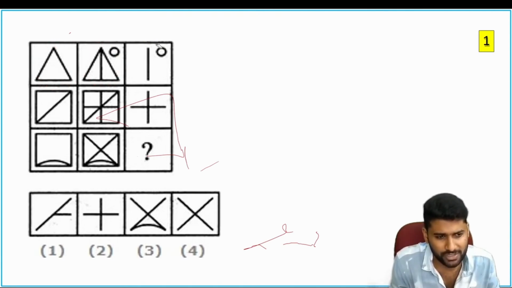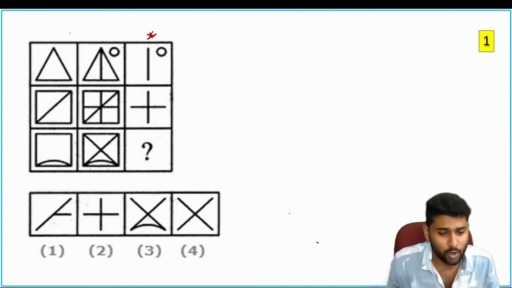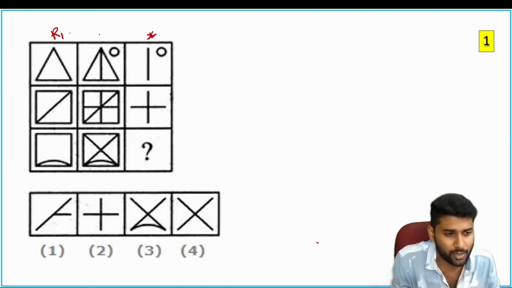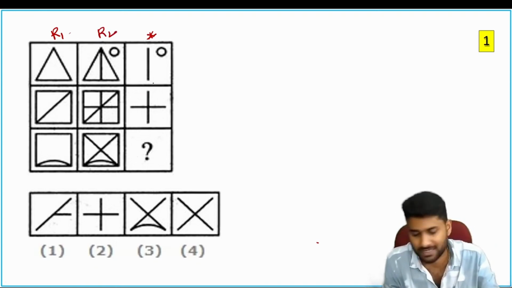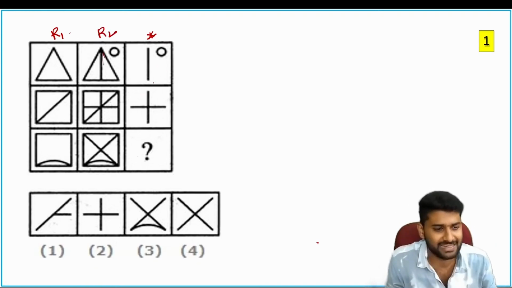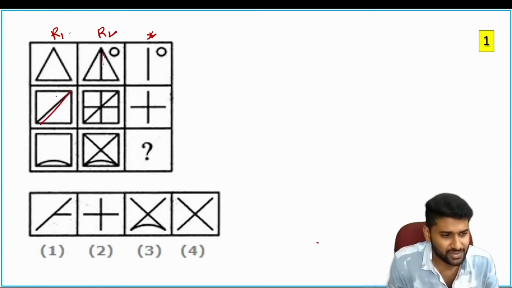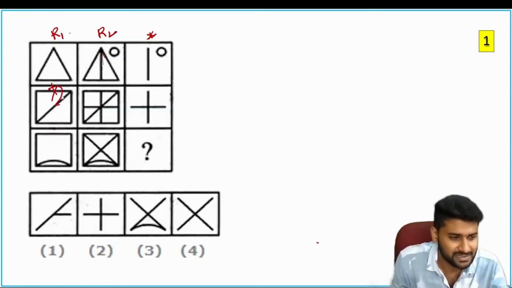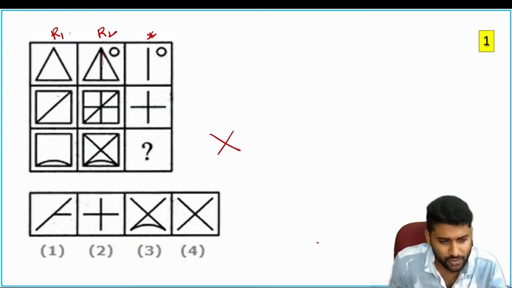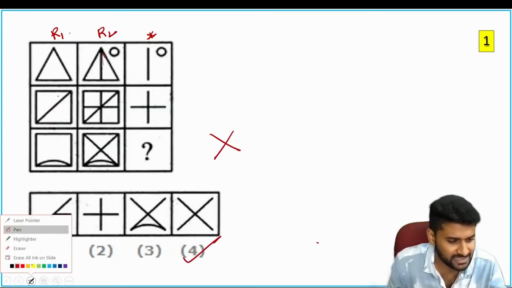But in row three, they do not consider the common information. The common information in row one and row two is the triangle; that is removed and you get the uncommon part. What is the uncommon part here? Line and circle. In the same way, they remove the common area and take the uncommon part for row three. So if you observe these pictures, your answer must be 4. Is it clear, guys?